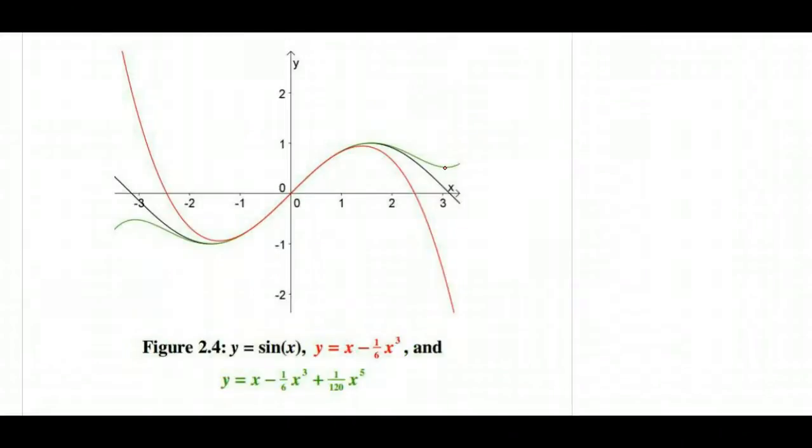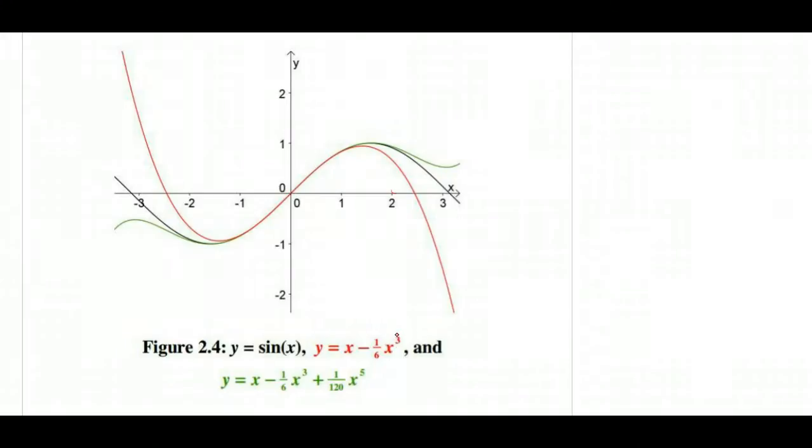Alright, so now the black graph is the sine function. And so far we've used the line, but you'll notice that this image doesn't have the line anymore, because the line stopped being useful once I started getting further away from 0. So this red curve here is the cubic function x minus 1/6 x cubed. So a little different than the one we just previously looked at. And you'll notice that that red graph is pretty close to the sine curve, all the way up until maybe about, let's say, 1.3 here, and then over here at negative 1.3. They look like they are almost identical.